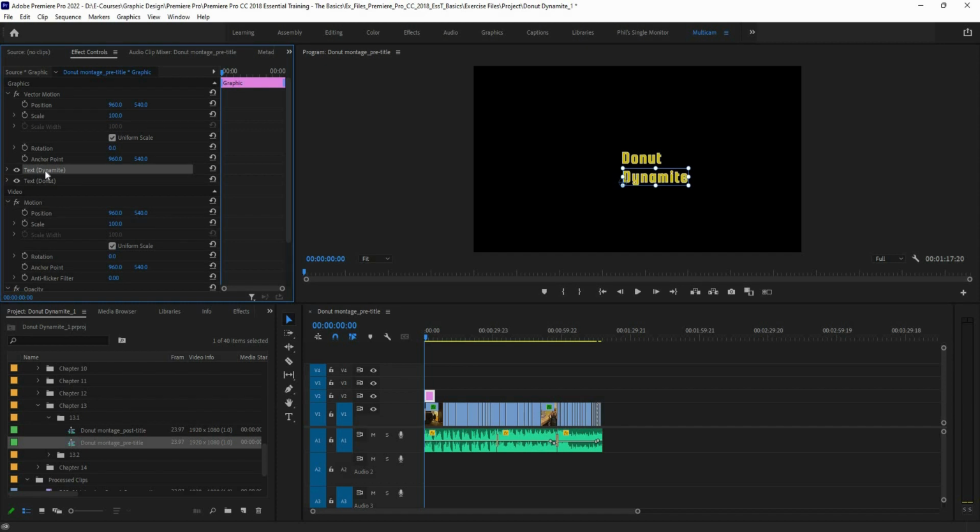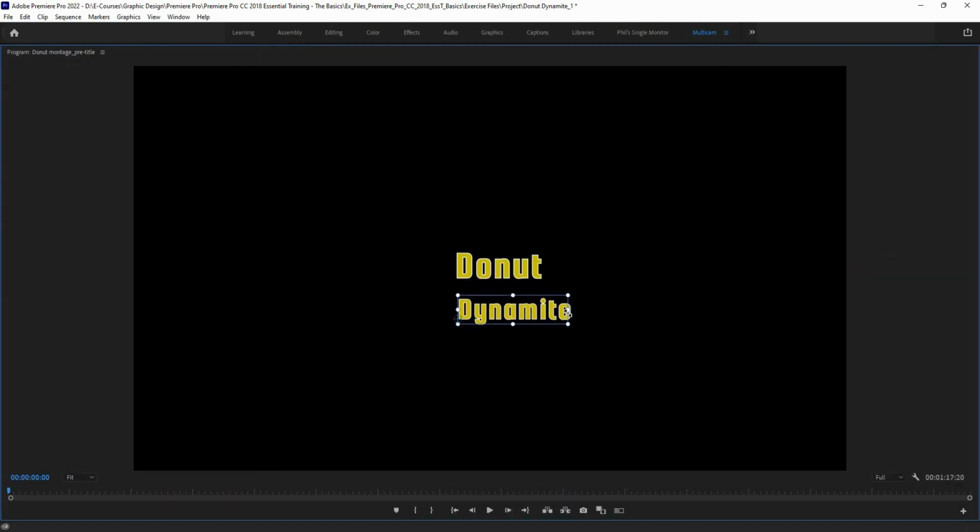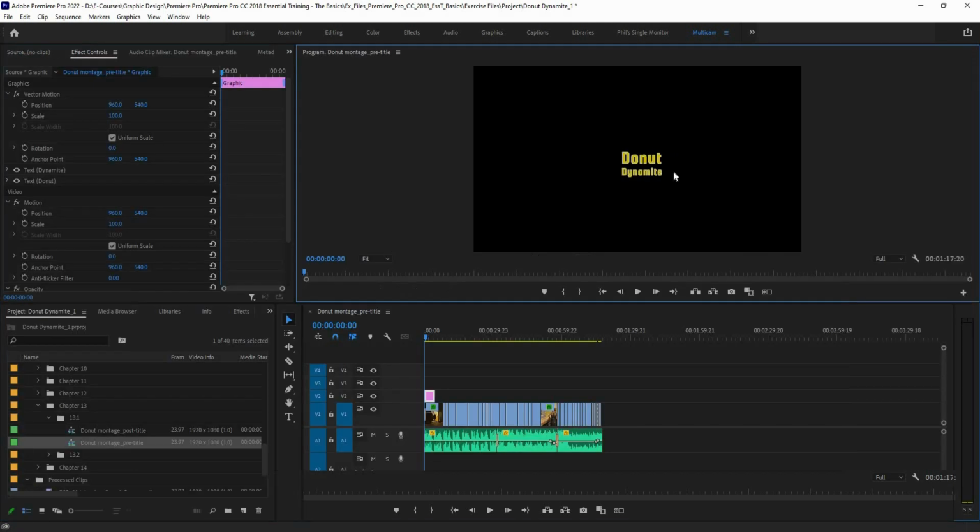I'll change the position and scale this dynamite a little bit to match the length of this guy donut here. Holding control helps you align properly. Having a smart guide helps quite a bit here.